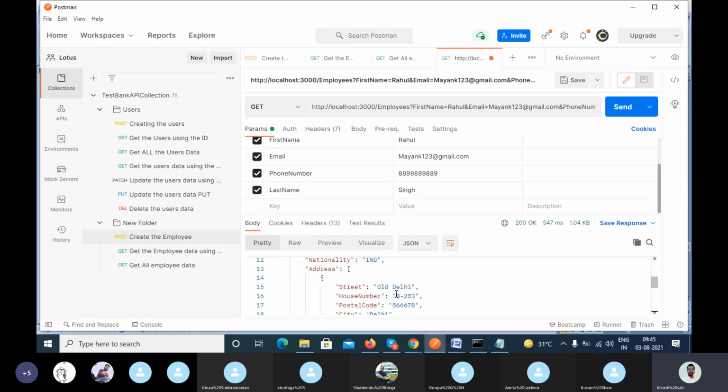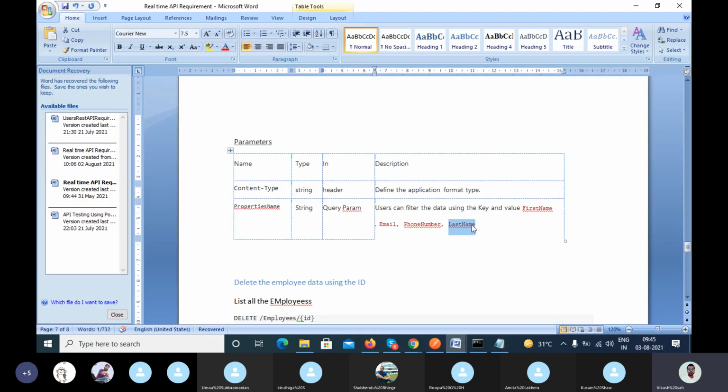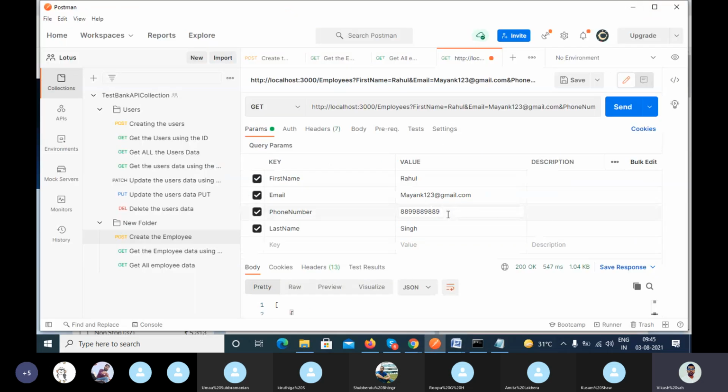You can see data gets displayed. So in real time, first we have to check the positive scenario with a single value, a single query parameter. After that we can add multiple, and we have to test all the query parameters. After that we can test the invalid scenario, like passing a phone number which does not match.